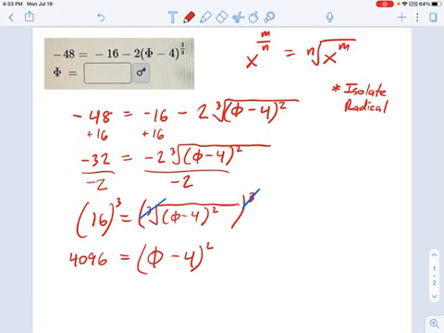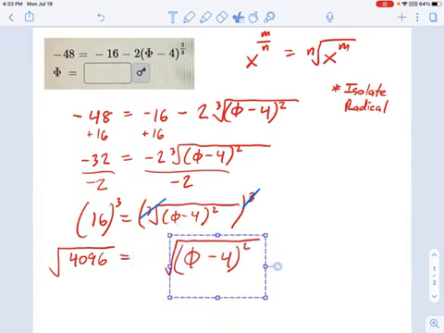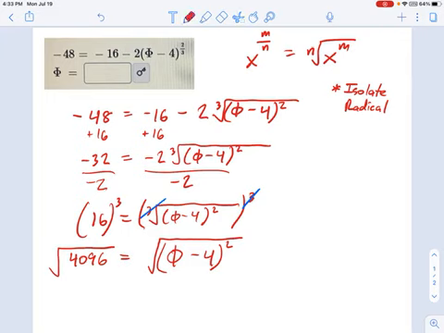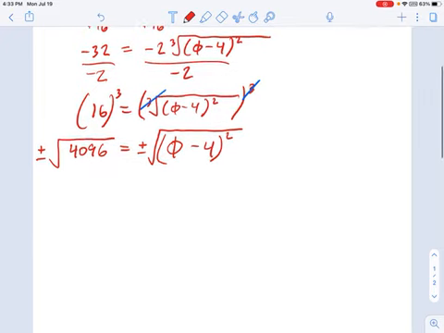So at this point, let's just take the square root of each side. We can take the square root of each side just like we take the cube of each side or the square of each side. But there is an important point to remember. When you do the square root of each side, what you're really doing is the plus or minus square root of each side. When you're the one who introduces the square root symbol, it has to be a plus or minus. But if I'm walking along and I see a radical equation just sitting there, and it doesn't have a plus or minus, that means it's a positive square root. So that's an important point to remember. When you make the square root sign, it's a plus or minus square root.